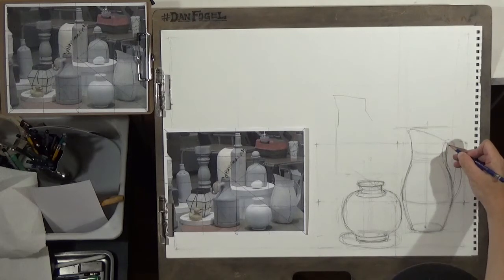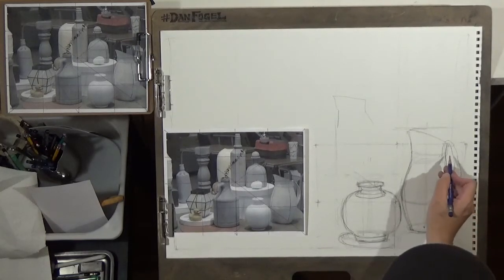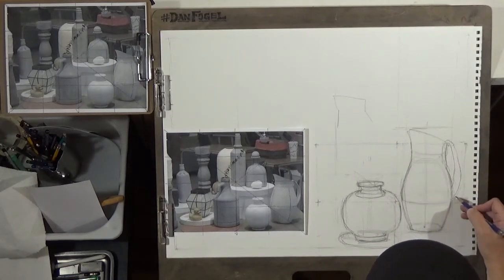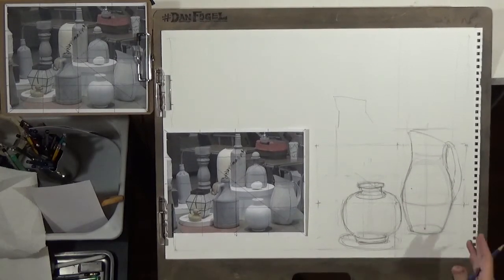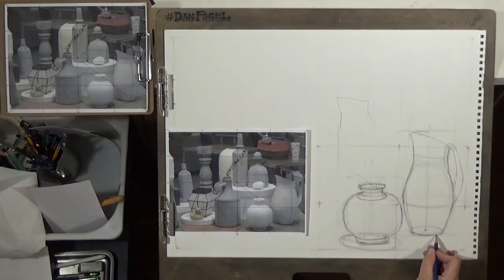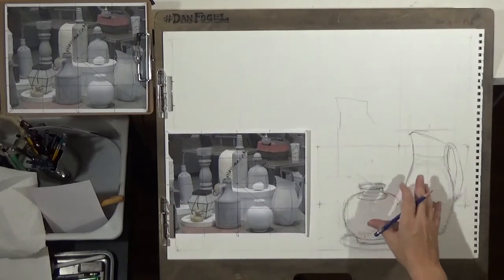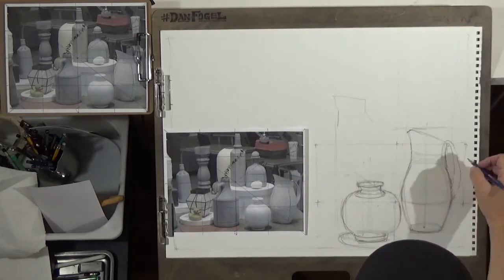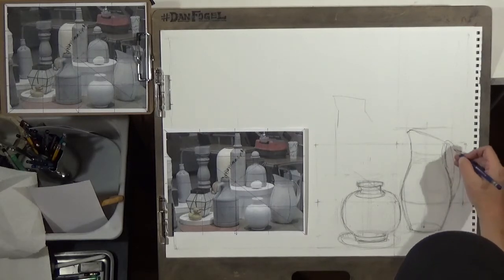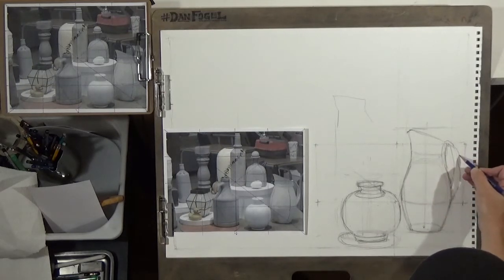So look at the shapes of the spaces around the object. The airspace is as important as the shape itself. Well, again, one problem beginners have is being able to possibly draw one or two things very well, but being able to relate multiple complex forms on the same piece of paper and put them into space convincingly is a bigger challenge to achieve. I have a couple of planes here that are overlapping, so I need another piece here.